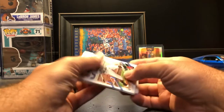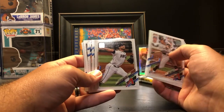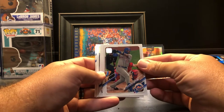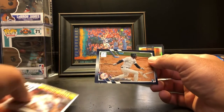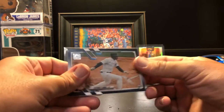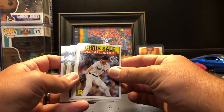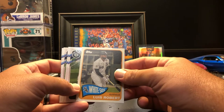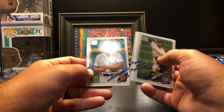Down to our last pack before the patch pack. Andy Young rookie, David Fletcher, Jake Lamb, Stefan Crichton, Luis Severino, Jonathan Villar, Shane McClanahan. Blue border — Estevan Florio rookie, that's a good one. At one point he was the prospect to chase; I don't know if that's died off since Jasson Dominguez joined the team, but I always hold onto the rookies because you never know the value they'll retain. 35th anniversary Chris Sale All-Star insert, 65 Topps variation Luis Robert, Shed Long, Carlos Santana, Yane Chirinos, and Daniel Norris.